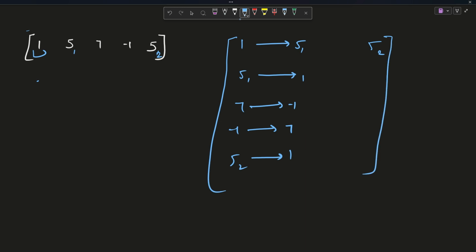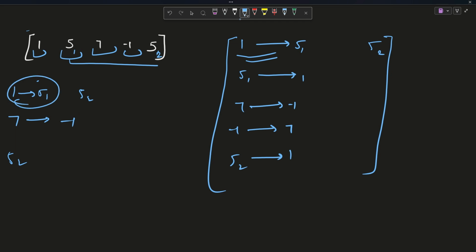Okay. Now when we were doing the brute force, what was actually happening? We were seeing 1 with 5 1 and 1 with 5 2. This was done. First case was done. Now for this 5 1, we were not seeing any other case, because we were exploring this one, right? For 7, we were discussing minus 1, right? For minus 1 we were not discussing any case because 7 was on the left of it. For 5 2 we were not discussing anything.